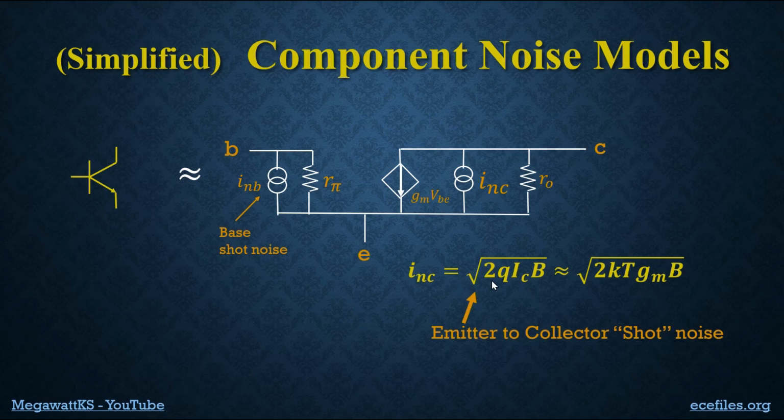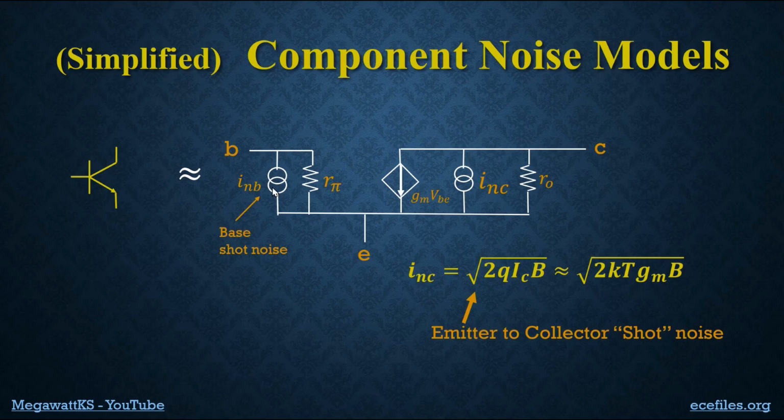So I-noise collector is the square root of 2qIC, that's the bias current in the transistor, times the bandwidth. What's q? That's the electronic charge, 1.602 times 10 to the minus 19th coulombs. Anyway, take the square root of that, and that's our value for the RMS noise current that is, say, going in and out of the collector. When I'm doing noise analysis with BJTs, I often switch to this formula, and I'll let you try to map between here and here based on the expression for gm in terms of IC and so forth. But this is a useful expression as well.